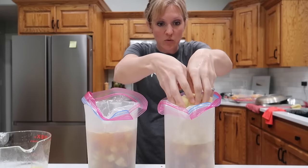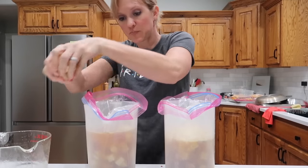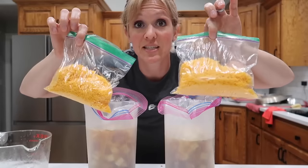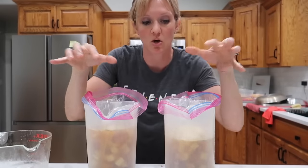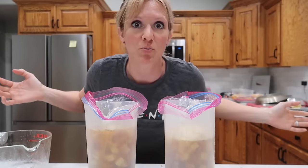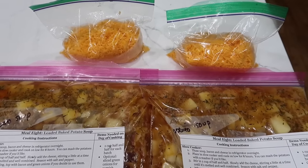And there is one thing that we don't put in these bags, and I'll show it to you in just a second. And that's the cheese. Those will be separate. So seal these up, get as much air out as possible. And let me show you the whole spread. Here are the completed potato soup containers.